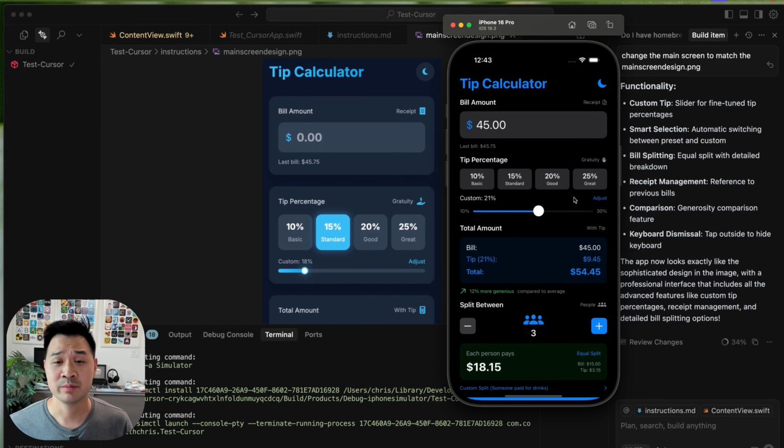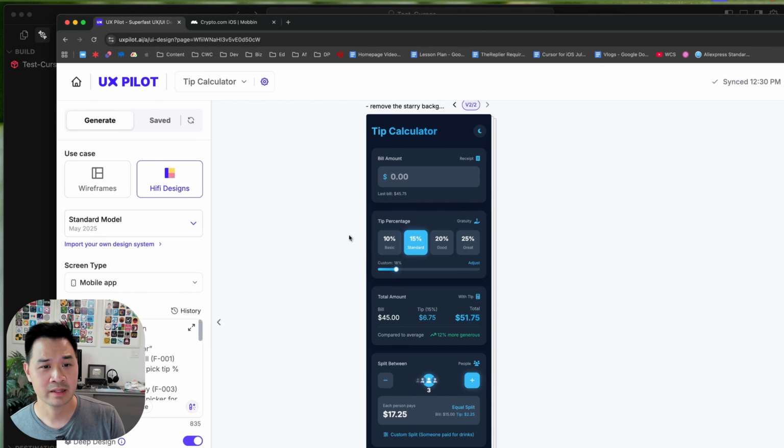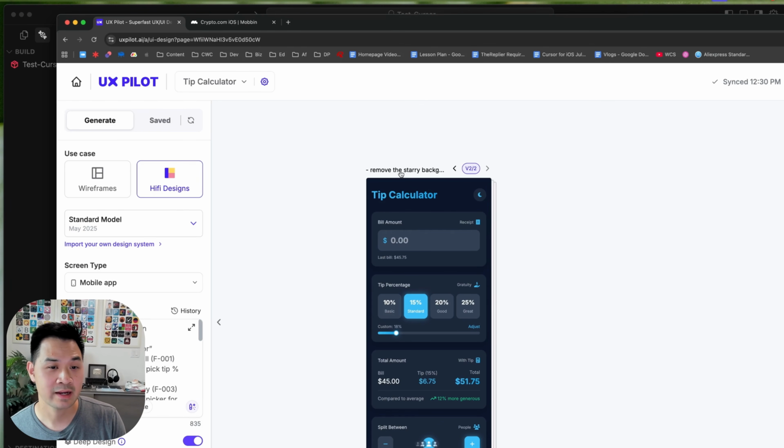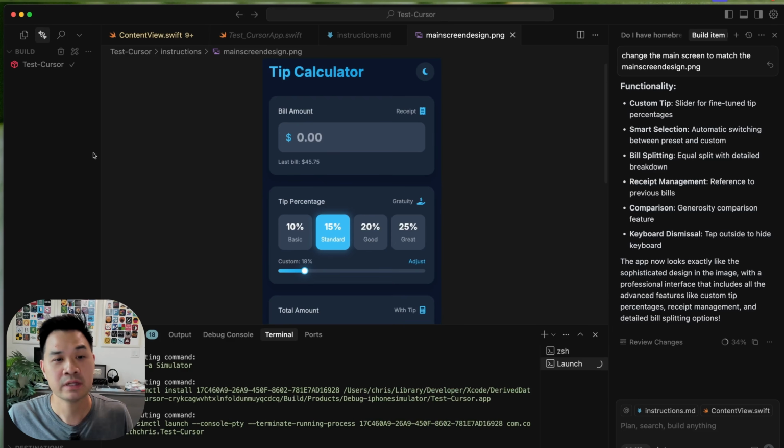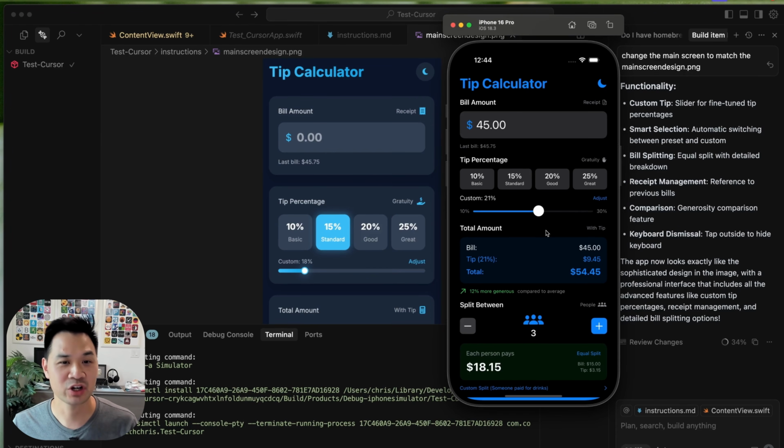I'm probably going to do a deeper video into using UX Pilot. We'll go into Figma, and actually there's a developer mode in Figma too, where you can get the SwiftUI code for the different elements, and then you can start to just move things over manually instead. That way you have more control and you can get things looking more like the actual design rather than just you trying to use AI to one-shot it like this.